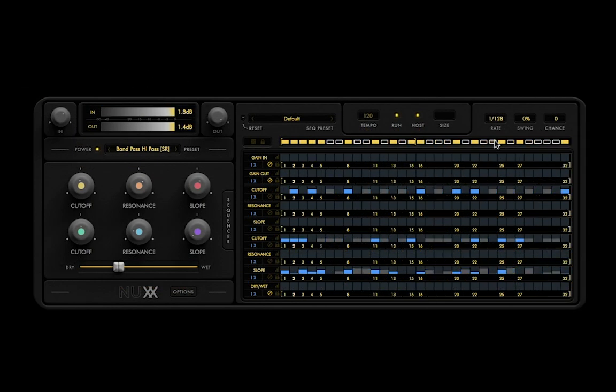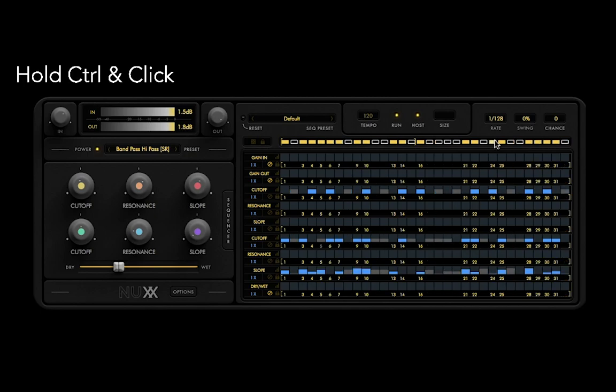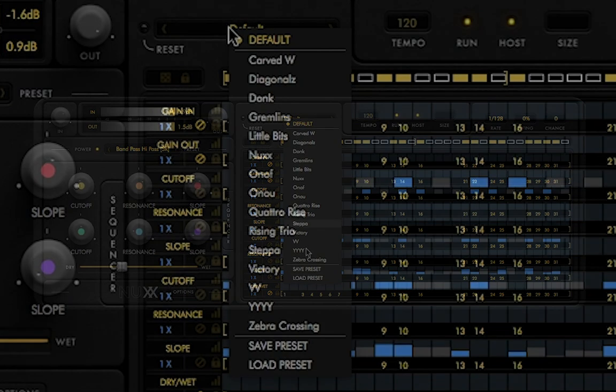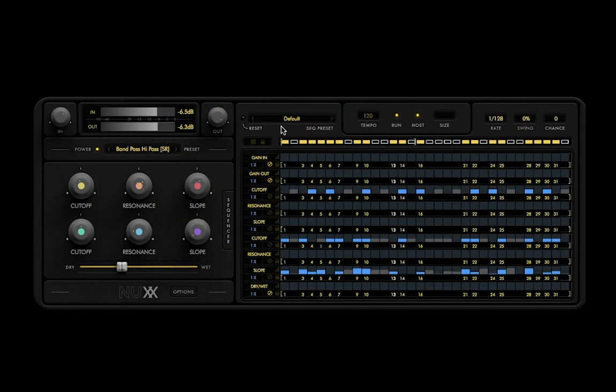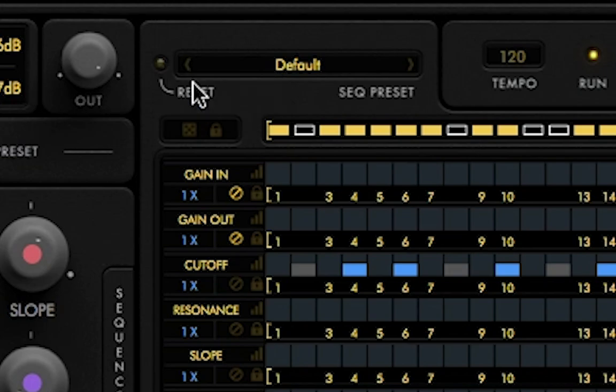Similarly to the lanes, if you Control and click the top bar, this will randomize the steps, which can help you create interesting patterns quickly. If you really like the settings you have created in the lanes, you can save your global sequencer lane to load it up again. And if you want to reset it, click the reset option to clear all the lanes.